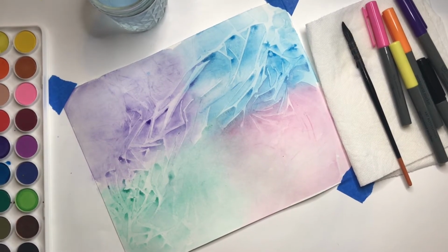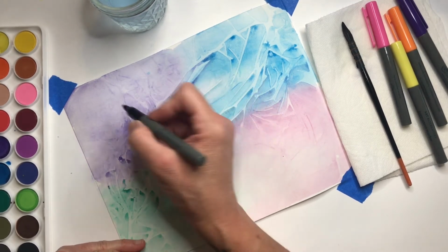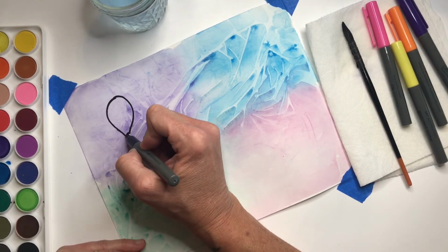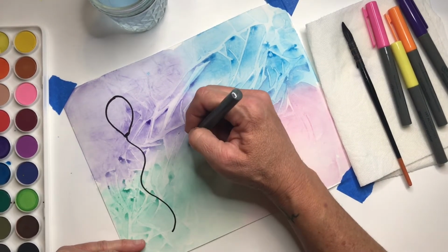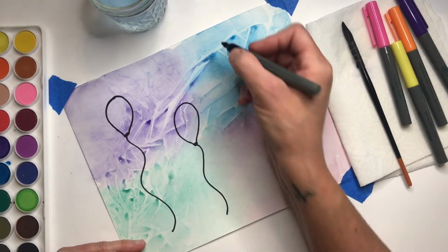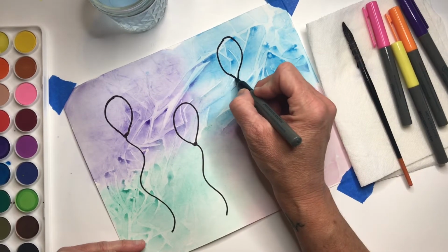Okay, so now we have a dry piece of paper, and I get to make my balloons. Did you guys think of some words? So here you can just start drawing some balloon shapes. And then draw the little string down. And kind of have where the tie is. And some of you guys might have a couple balloons, some may have more than just a couple.